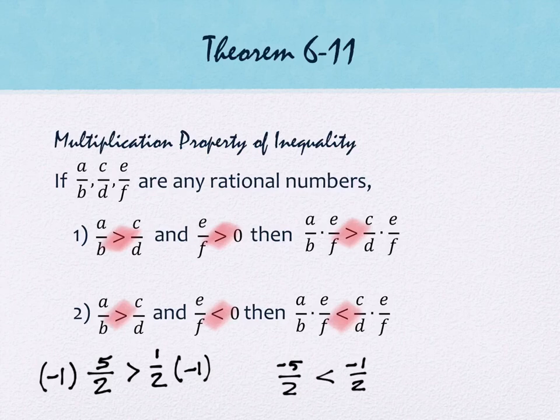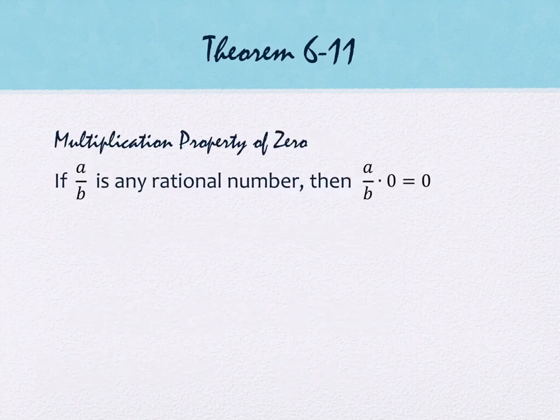Yeah, I think it's our last property. Our last property in this section is the multiplication property of 0. 0 is wonderful because when you multiply it by anything, you get 0. That's all it says. And again, this happened back in whole numbers. It happens in integers. It also works for rational numbers. 0 multiplied by anything is 0.